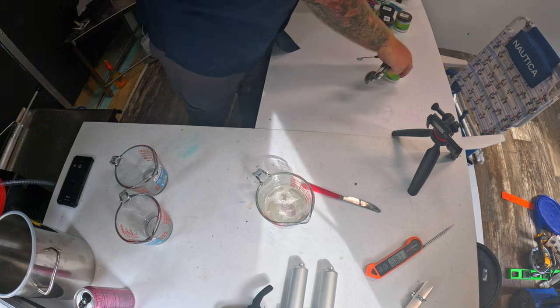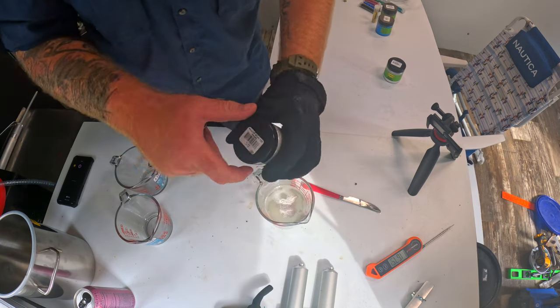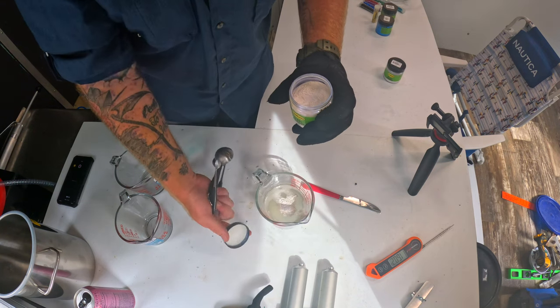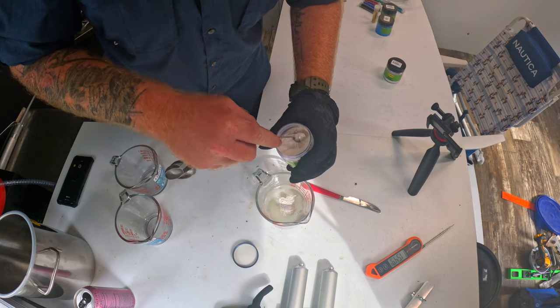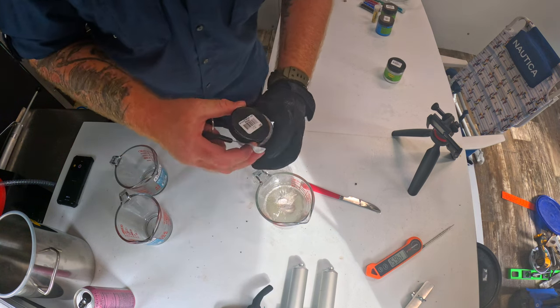And like I said, we're gonna use the blue highlight pearl powder. What's really cool is you can see the effect. I don't know if you'll be able to see it right there, but as the light hits it, it gives it a bluish color, which makes it look almost like a cobalt silver. So just a quarter teaspoon of that.